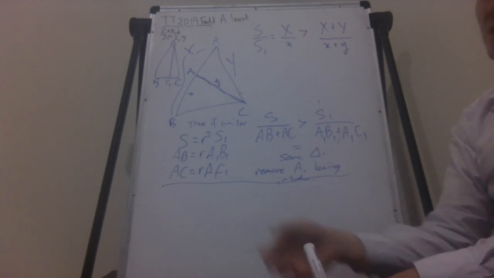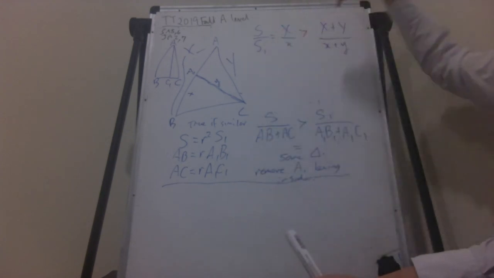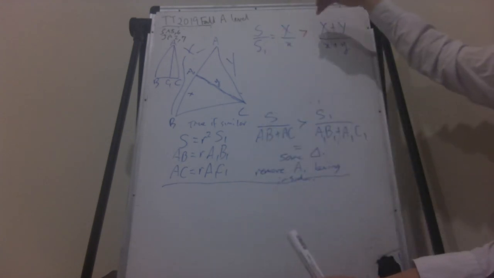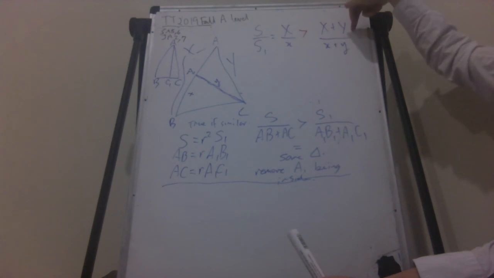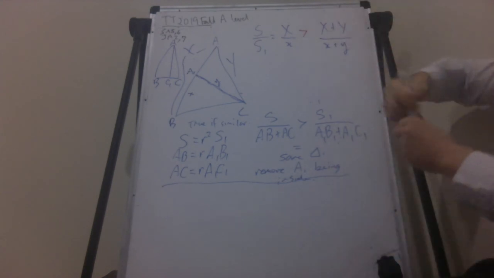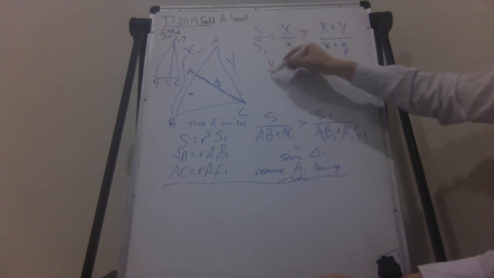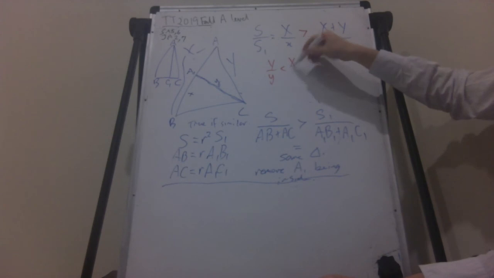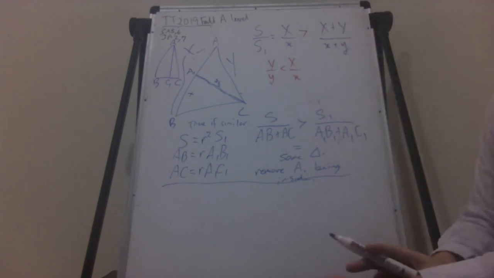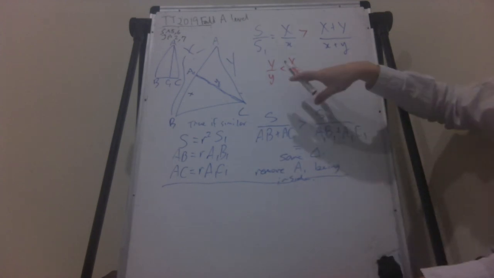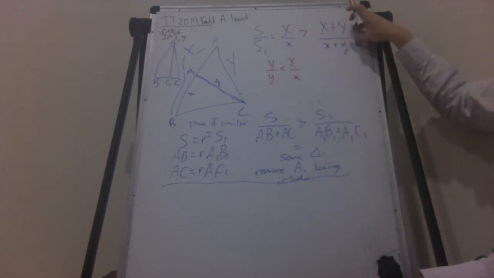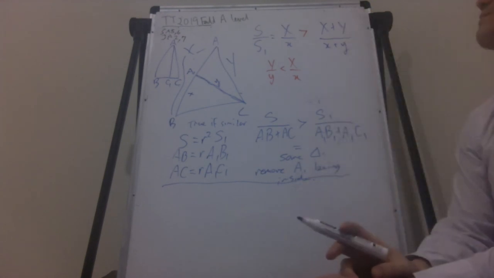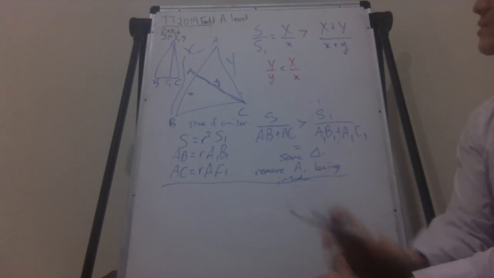So I guess the more general version of that is if you're shooting with a lower percentage. If y on Y is less than x on X, then if you add stuff to it, it's going to be less, because you have a smaller shooting percentage. So this is all you have to show.